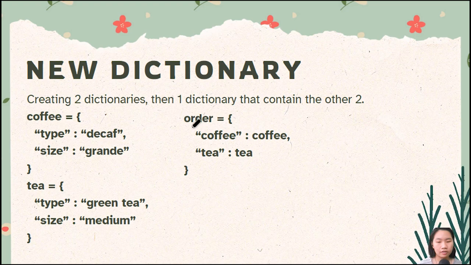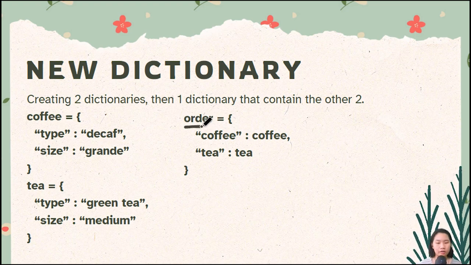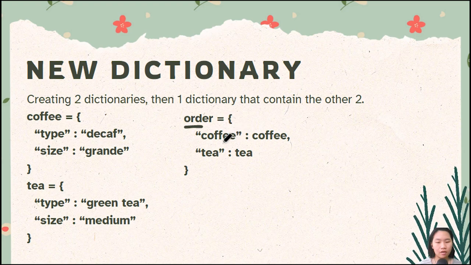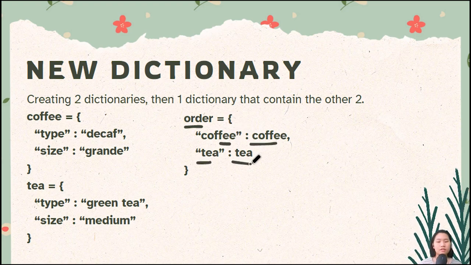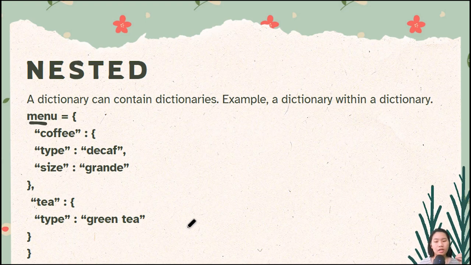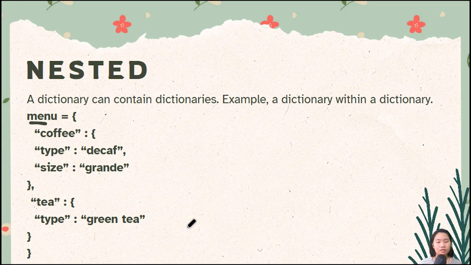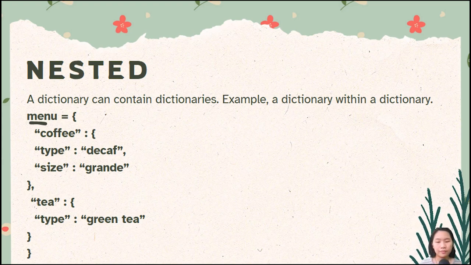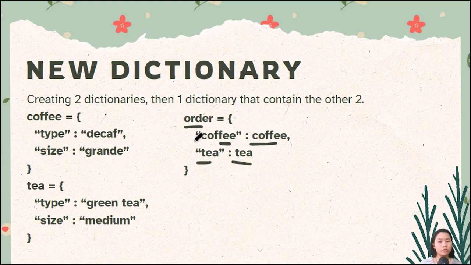Okay, now how do you create one dictionary that contains both of these things, coffee and tea? Simply just create another dictionary. Here I have its name, order, and then the same syntax, coffee equals coffee and tea equals tea. So it's the same syntax that you see, just copy and paste it, okay? While this method may seem a little bit more neat, the syntax is not as repetitive as this one, but you can choose whichever, okay? It goes both ways, same thing.